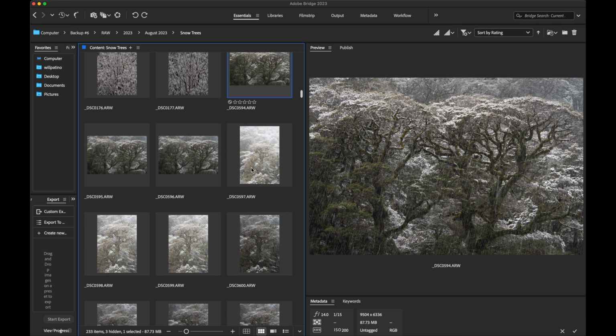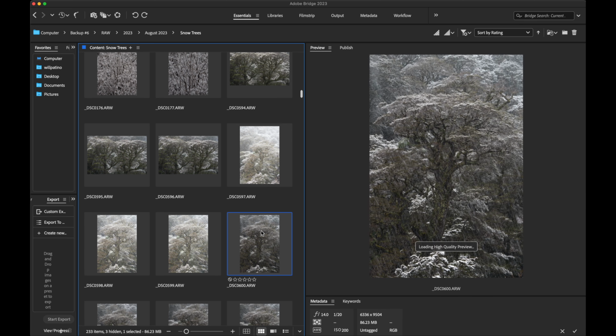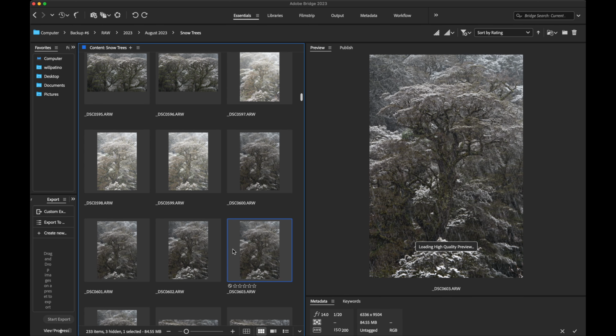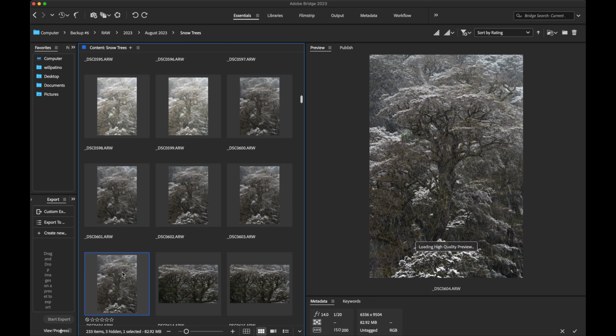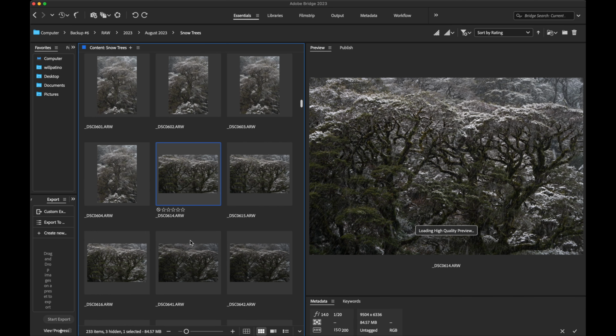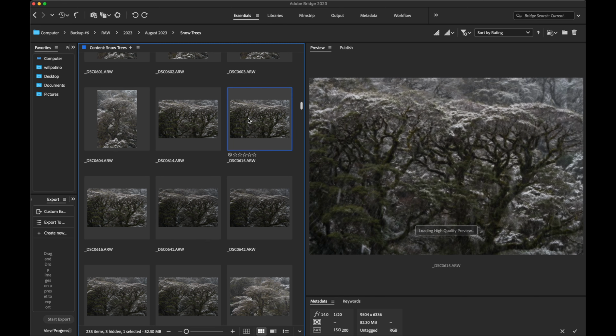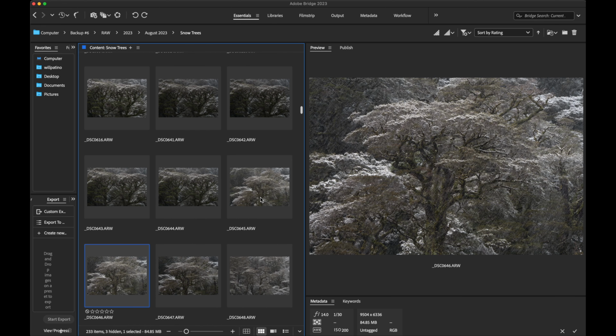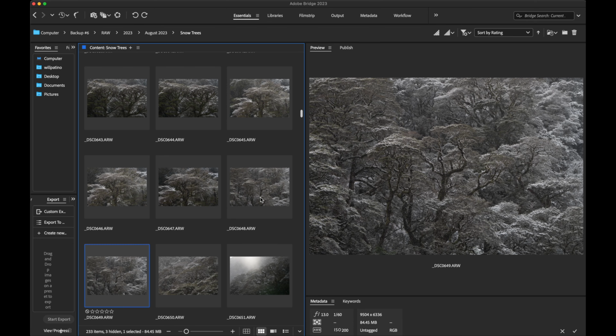This is where it gets a bit more clear though. Look at this big tree, and that is very obvious, the main subject, and the eye is going to flow to that. Now, as I run through, there was a big changing in conditions. And as you're sorting through your files, you start to just know straight away, all right, which is the one. And I would work at a pretty fast pace like this.